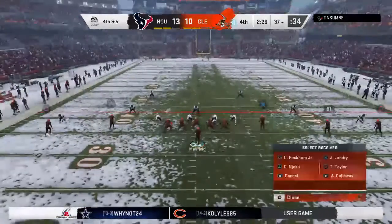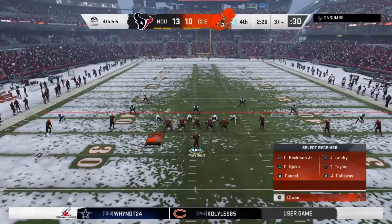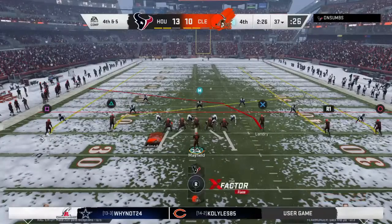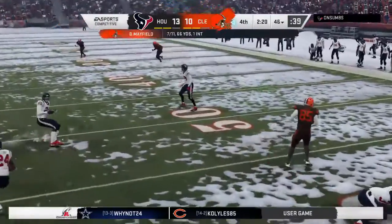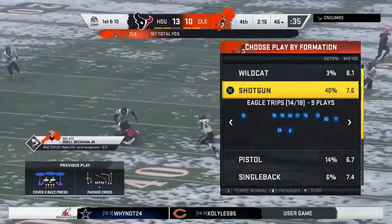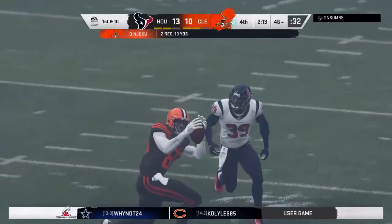So they're going to come to the line here, and it appears they're trying to go for it on 4th. Set the tone, defense. That's an Alpha. Mark 55. Mark 55. Too little. Now Mayfield on 4th down. He's got his tight end, David Njoku. Give them credit. They knew what they wanted to dial up on 4th. They executed it for 9 yards, and the offense stays out there.